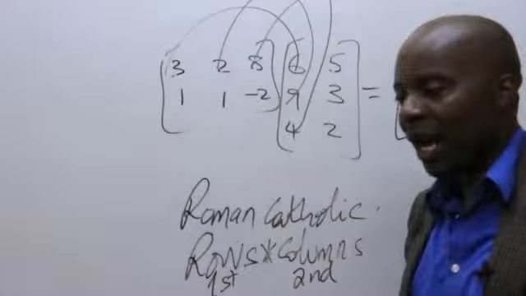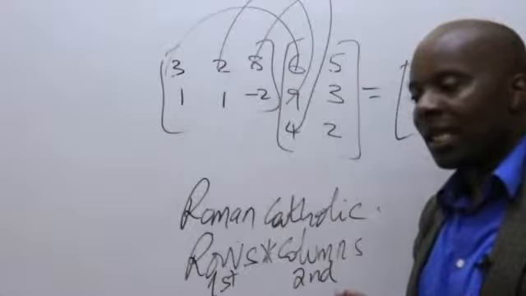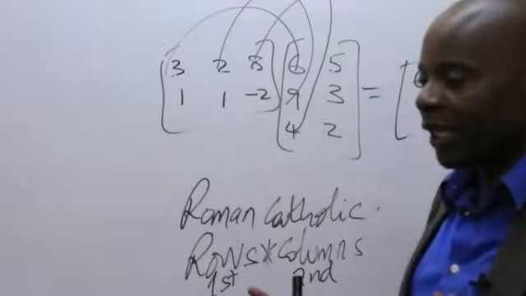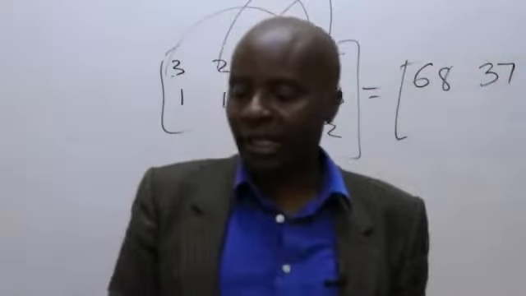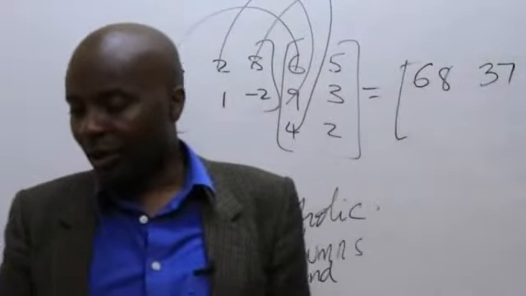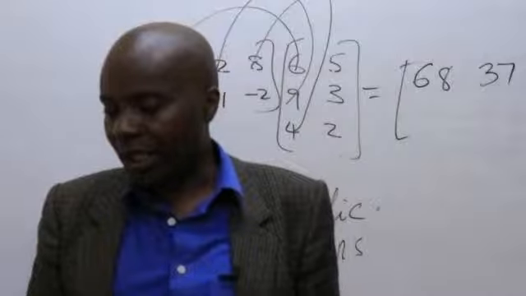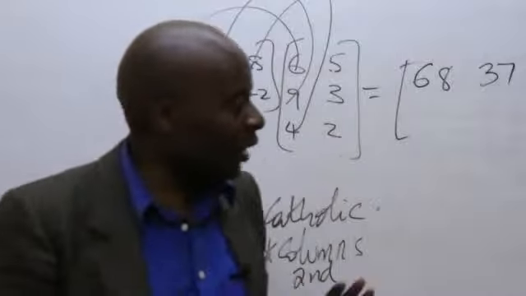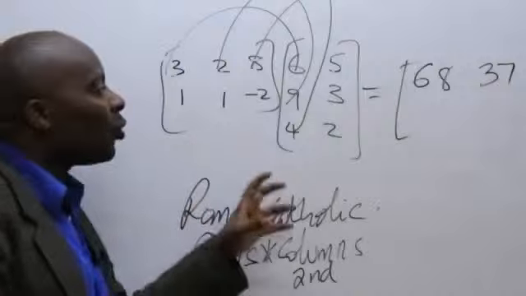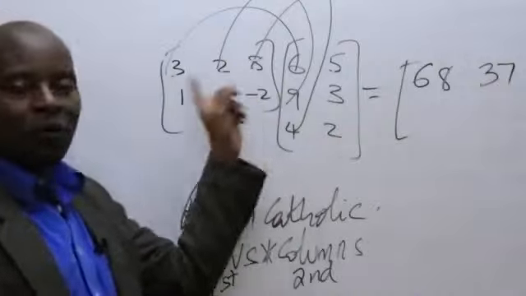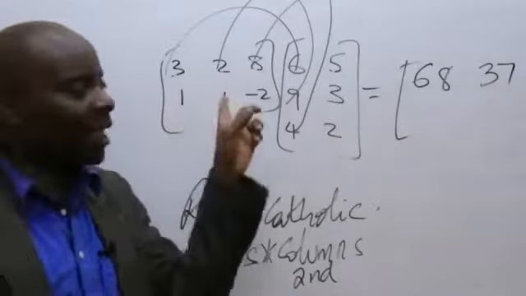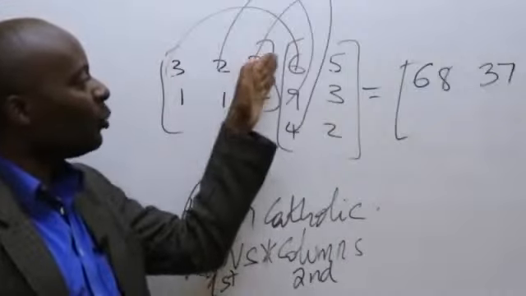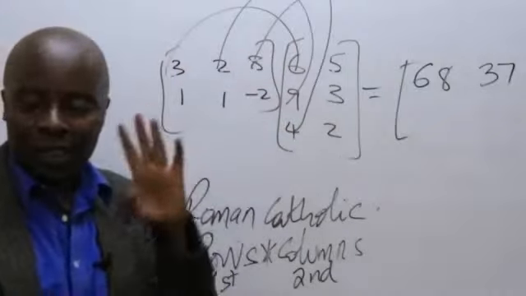Gorang is also giving me the same. These answers here should come from all of us. Kiprotich is also getting the same, 37. Thank you very much. Ladies and gentlemen, we are through with row number 1 of the first matrix. It has been able to multiply the 2 columns of the second matrix.